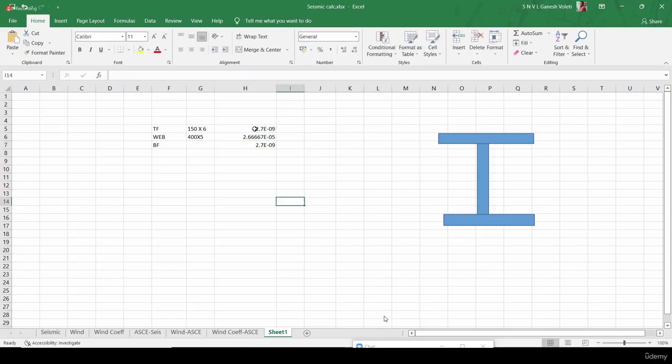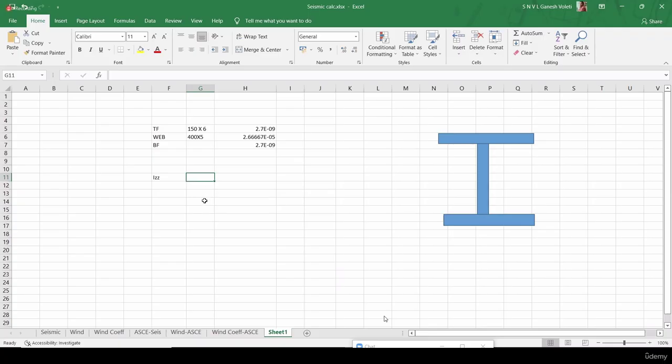So this is all about the individual moment of inertia for rectangular sections. So I'm going to find the moment of inertia about this neutral axis. Okay, so IXX, sorry, IZZ. I think all of you have heard about the parallel axis theorem. So what is the parallel axis theorem?